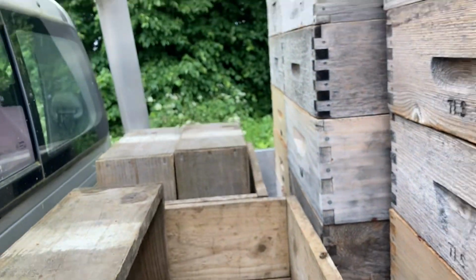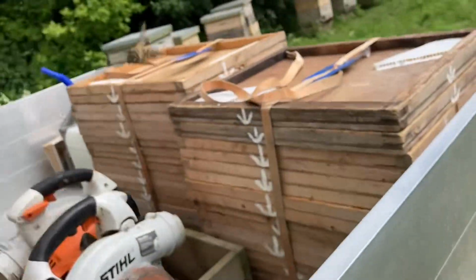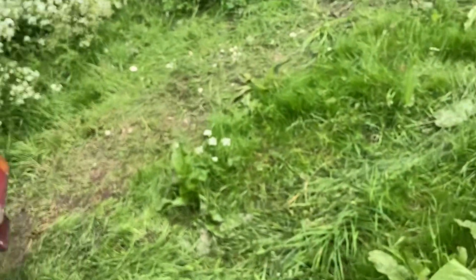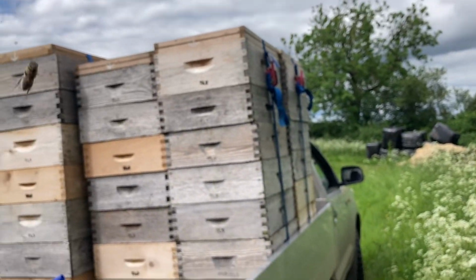Box stands there, blower chute there, 2 pallets of boxes, 2 stacks of clearer boards, a couple of bee blowers, and we're off. And I'm not sorry I'm done.